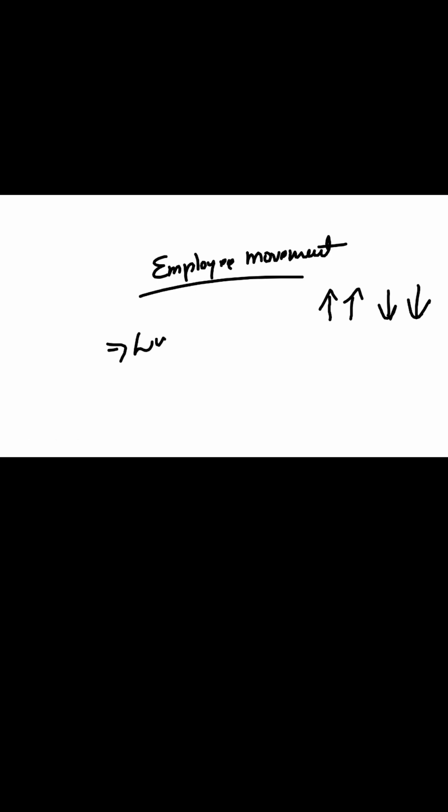The third is employee movement. What do you mean by employee movement? Here you have to see the momentum of any company. For example, the momentum of talent acquisition, TA. What exactly happens? In which department are more employees joining, where TA is hiring more, and from which department people are moving out. If you want to see this, you can just go to LinkedIn.